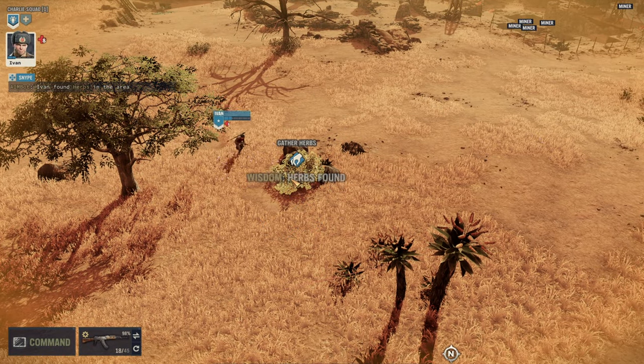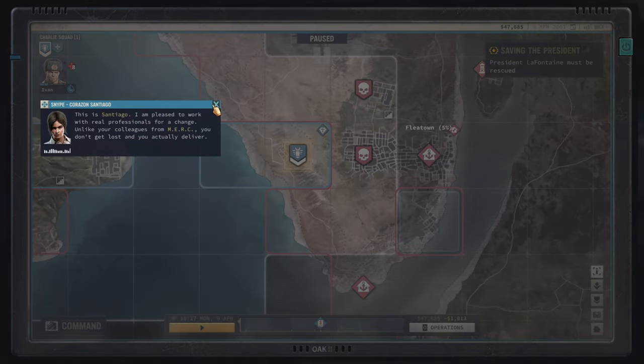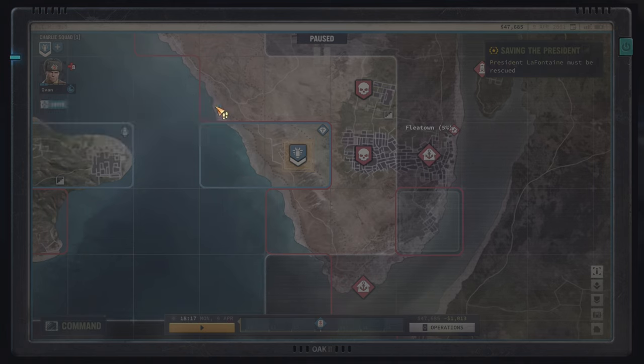Alright, we're in a tough spot. 8 wounds. This is Santiago. I am pleased to work with real. Aren't you forgetting something? You! Get him!